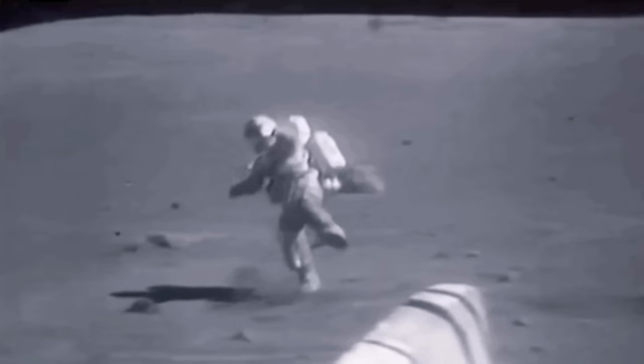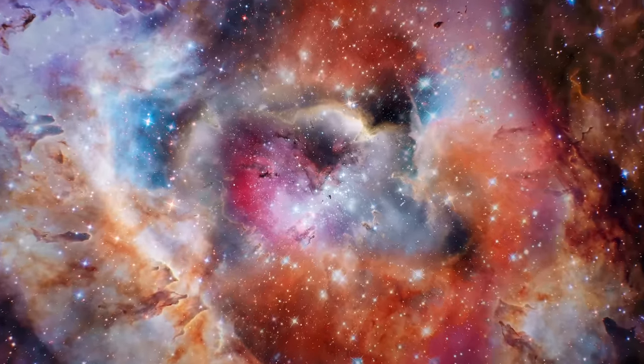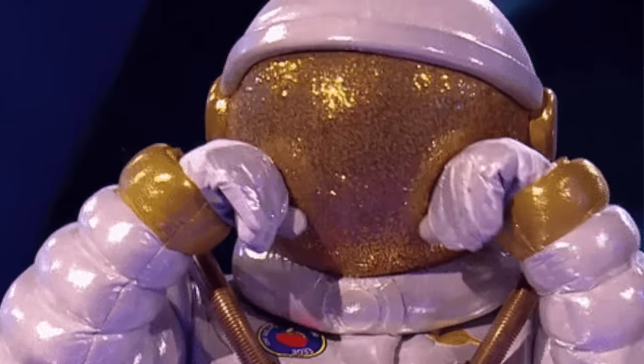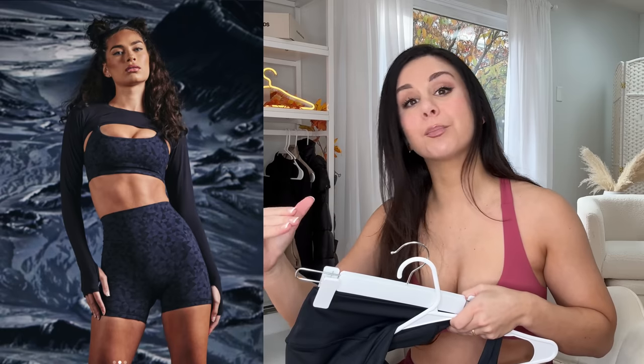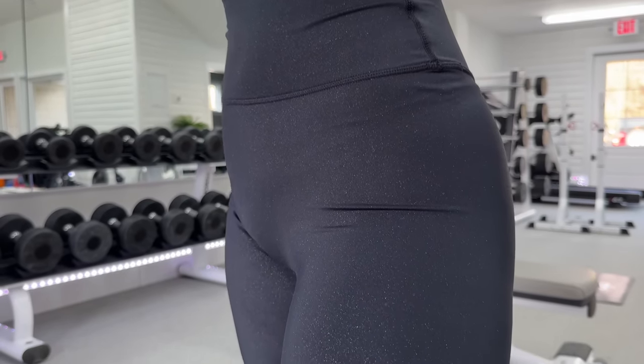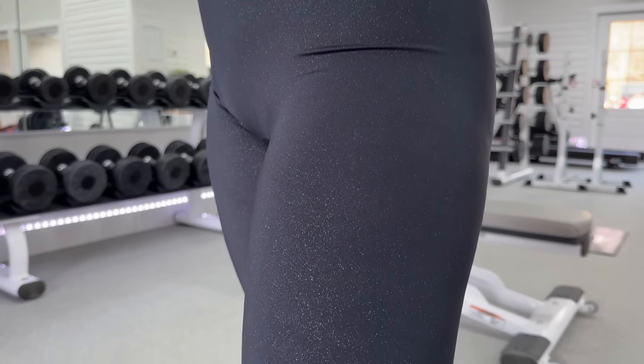I'm just going to say this and I do not mean to be a downer: I personally feel like Buffbunny had a golden opportunity to use their really beautiful foil prints for this collection. You know how they like to do that — they really go ham on it, usually for their Halloween launches. For this collection I was really hoping to see more foil prints. I mean, it's the galaxy after all. You could do so much with those foil prints, but there really are only two space-themed prints: the dimension print that I do not have, and then the Twilight.